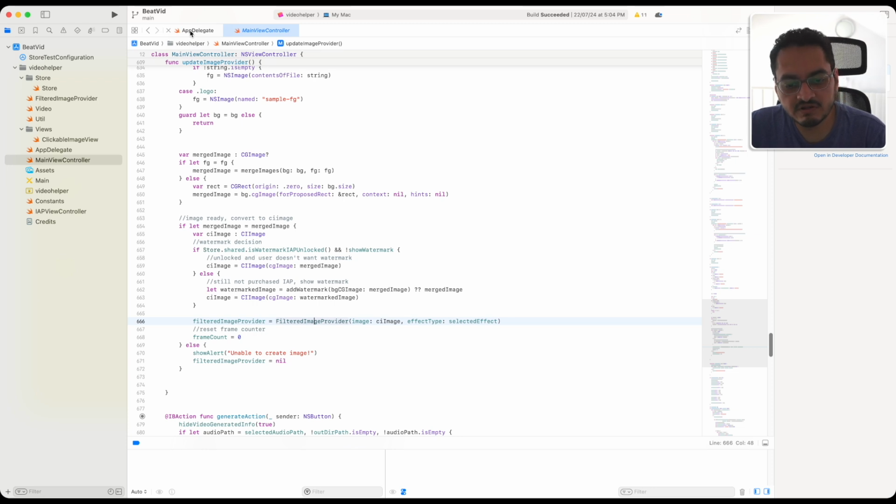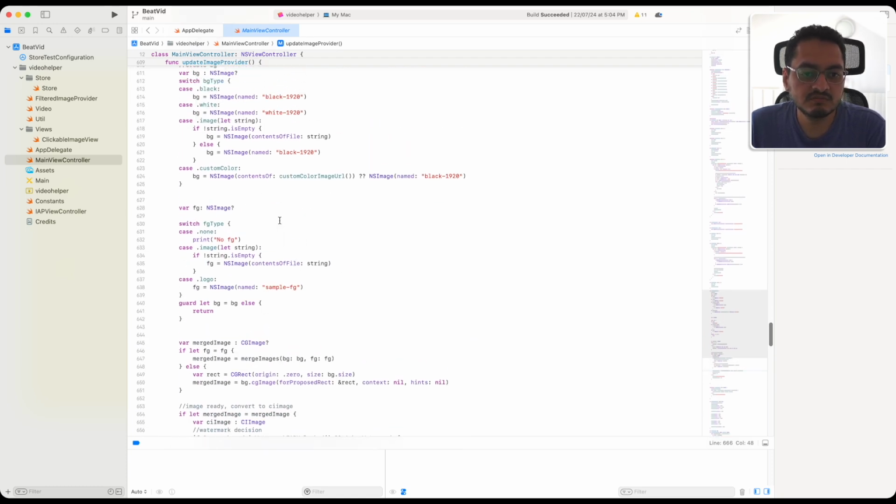An optimization could have been to create a lower version of the frames while the application is using them in real time, and the proper resolution version once the user wants to generate the video. But this application didn't require that much effort on my end, because the use case is pretty simple, just changing a few filters. You don't need to create all those proxy media or image files. Based on the use case you might have, you might want to look into that direction and save intermediate frames at different resolutions.